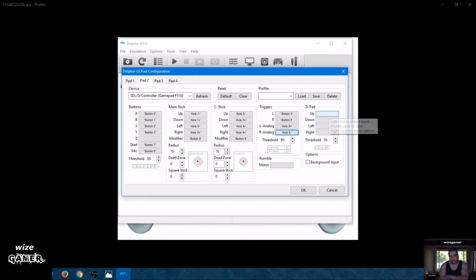Now the same with the directional pad. Up, down, down. See, my directional pad on my controller is kind of going out on me, but I don't use it that much, so I don't really care. All right, and that's the basic setup right there for setting up this gamepad with this emulator system.